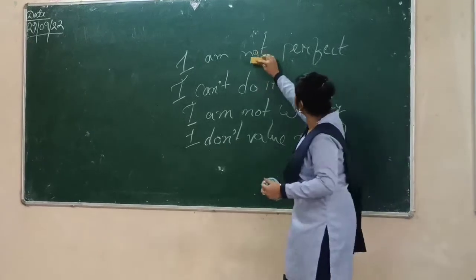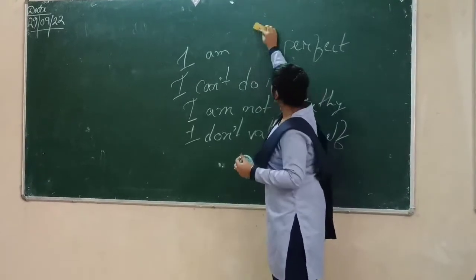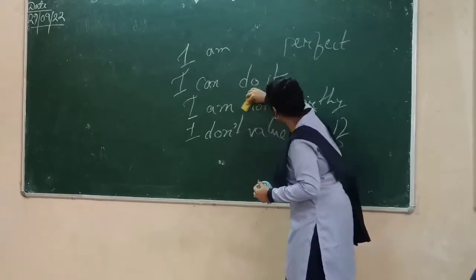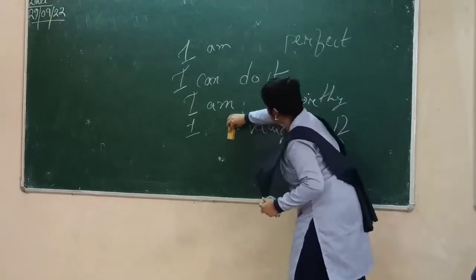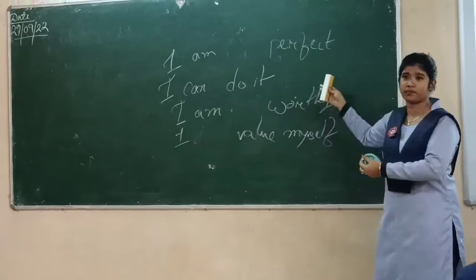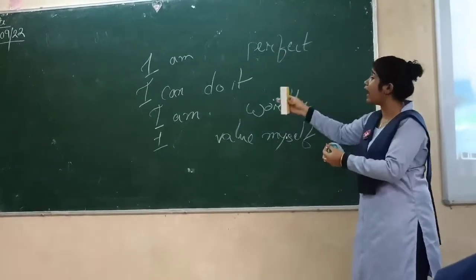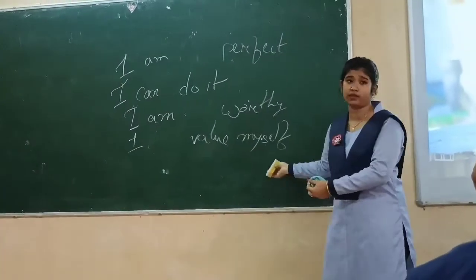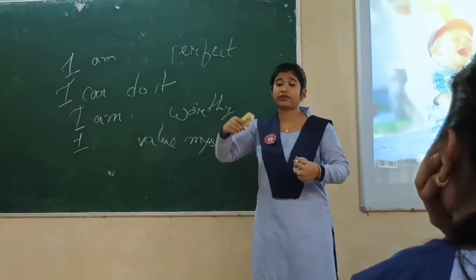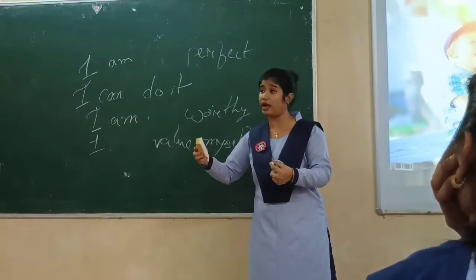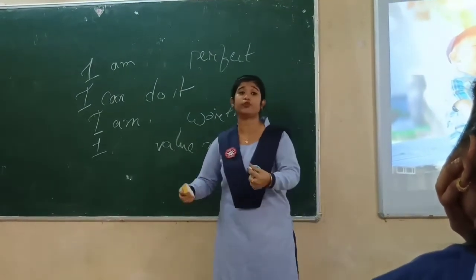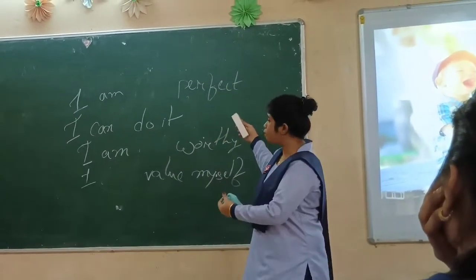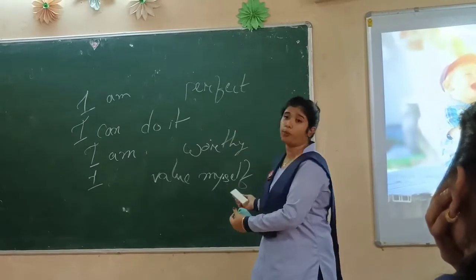See, if I just cross out the negative thoughts, what comes? I am perfect. I can do it. I am worthy. I value myself. When we increase our self-esteem, when we are able to know ourselves, when we believe in ourselves, when we trust ourselves, at that moment we come with this opinion.